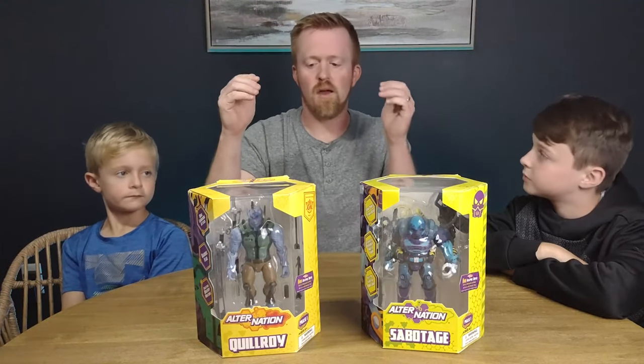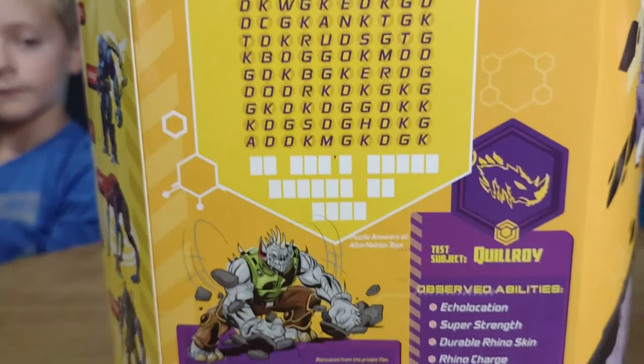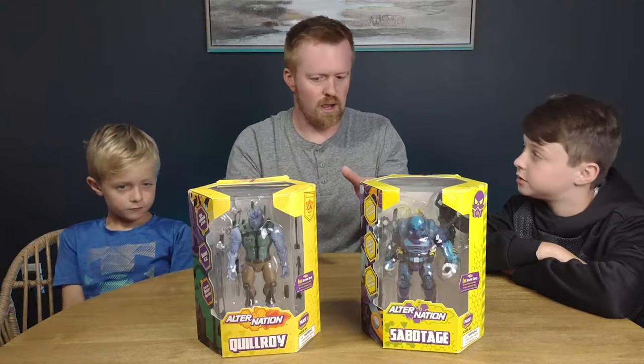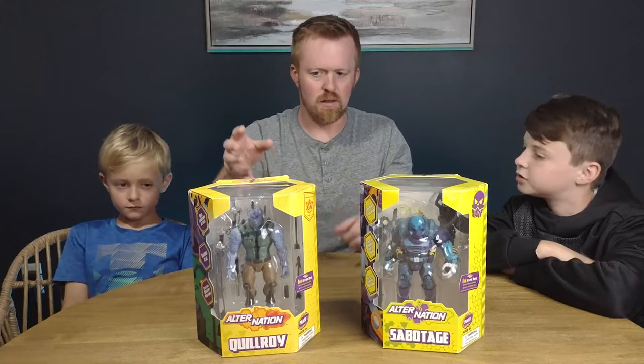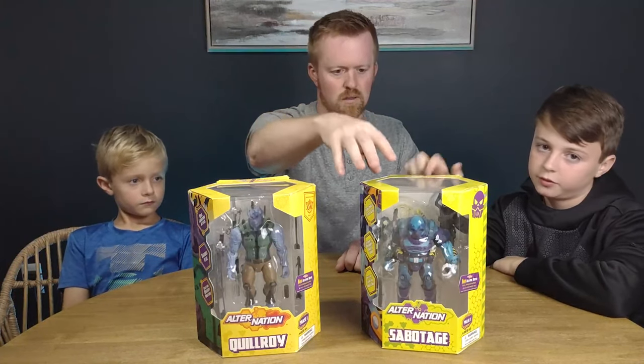There's also a puzzle on the back of each box where you can get a secret message from El-Ray. El-Ray, is he the... So he's the leader for the good guys. For the good guys. I don't know what we do for this one. So we'll have to look into this one.